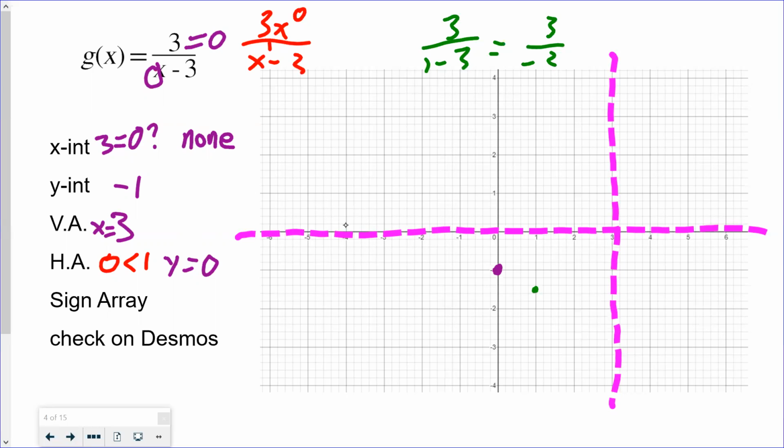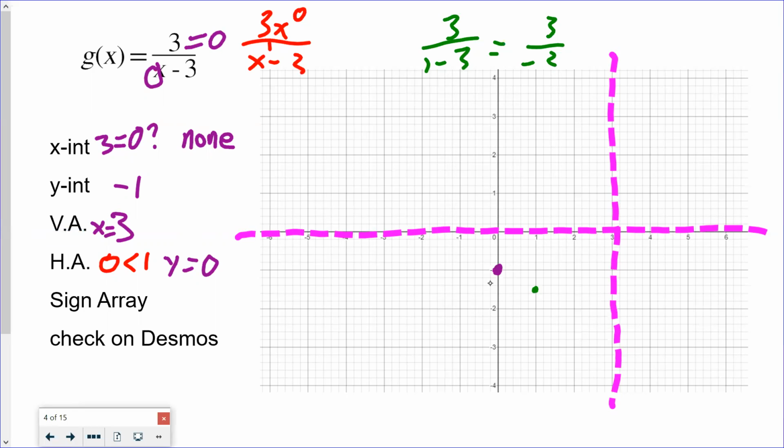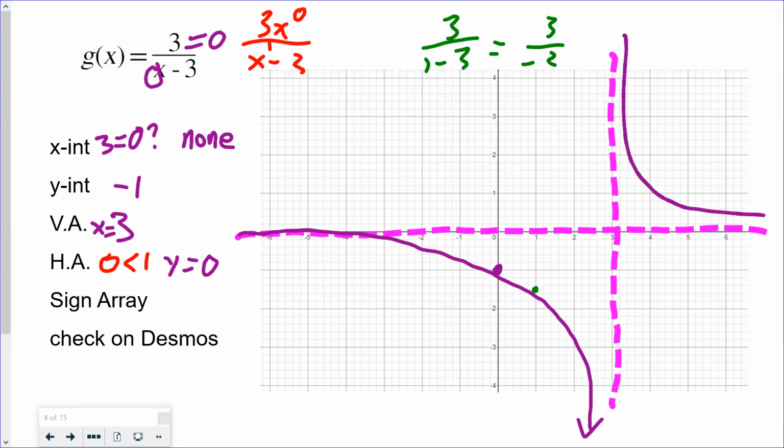The only way we can cross the x-axis is through an x-intercept, and if we don't have x-intercepts, we can't cross it. So now I've plugged in a point and I know that. I actually knew it before because we plugged in 0 and got a negative. So I didn't even need to plug in that point, but it didn't hurt. It just made our graph look better. And remember with the vertical asymptote, if I'm going down on one side, then I'm going to be going up on the other side. So it's going to look like that. Looks like our ninja star, right?